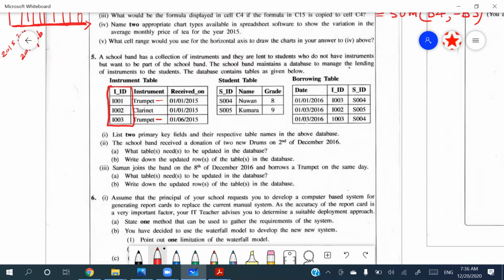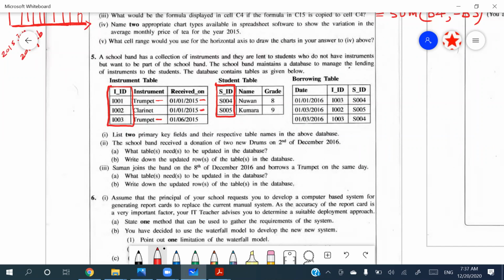And for the received on date, you can see that there are 2 identical dates inside it, and again date is not a very good column to act as a primary key. So IID is the primary key in the instrument table. On the very same logic, SID is going to be the primary key for the student table, since it has unique values inside it.